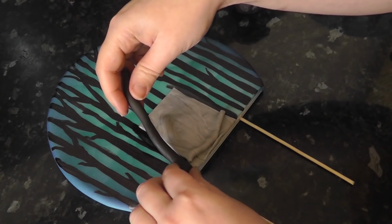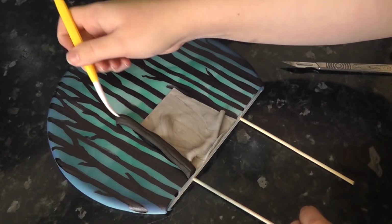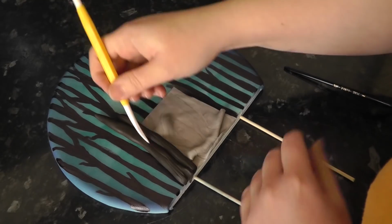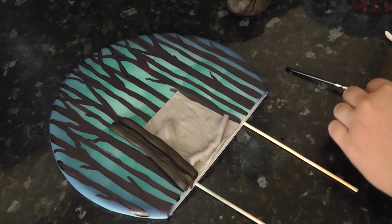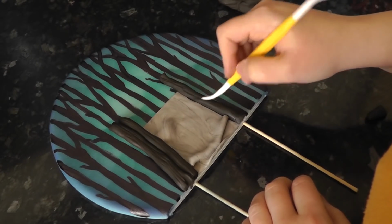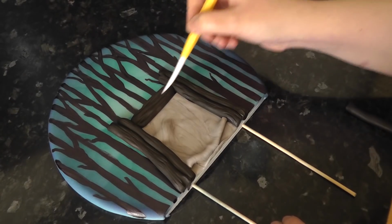With some very, very, very dark brown, roll out sausages and frame the rectangle, leaving them taller. Texture them with the Dresden tool and place a flat piece of paste across the top to hold the horizontal pieces level.